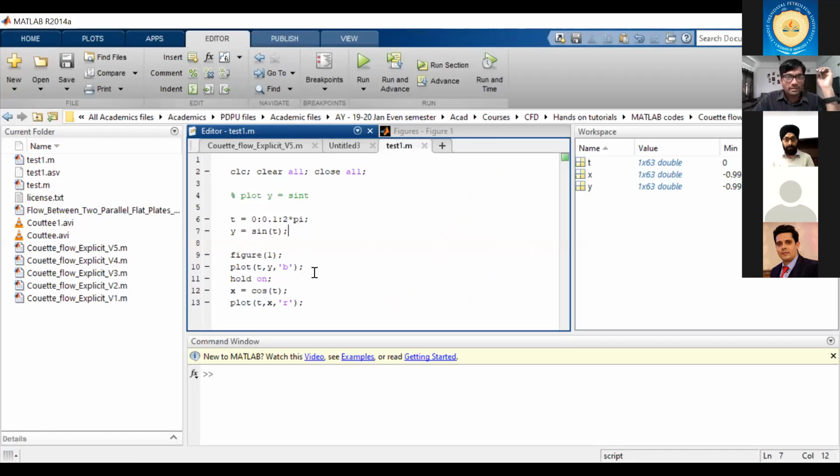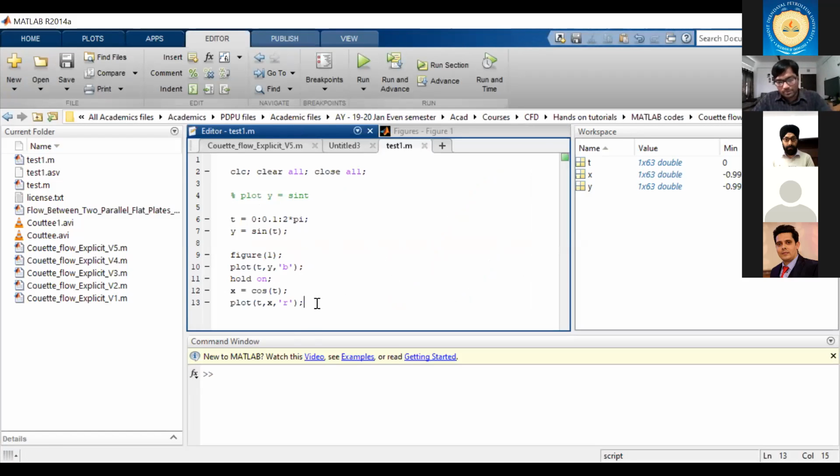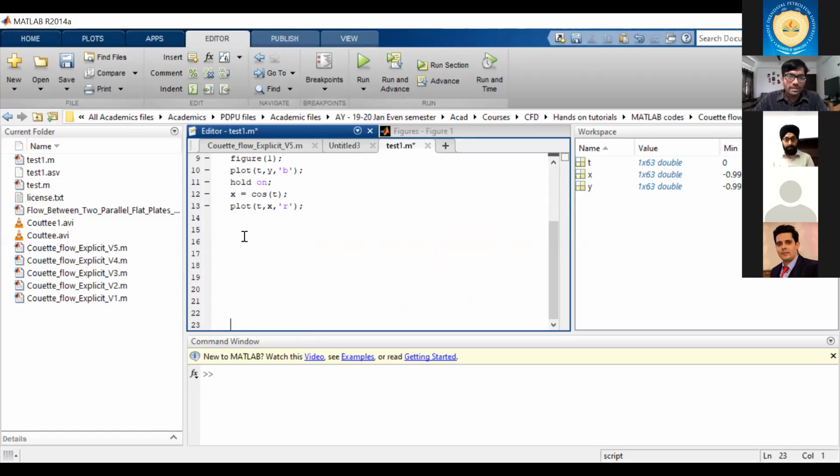Okay, so this is my code which I have run. When I run that, let me toggle that again. This is your sine plot in blue and the cos plot in red. Since I have already told you this is a great tool for visualization, let me go one step ahead and plot things in 3 dimensions. For 3 dimensions, t has already been specified.